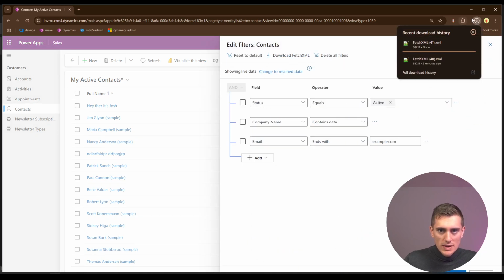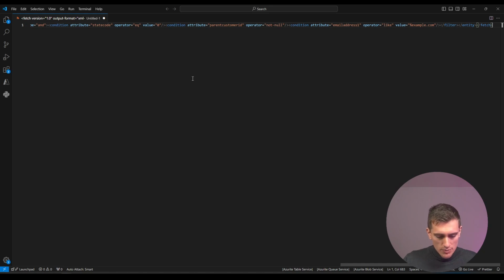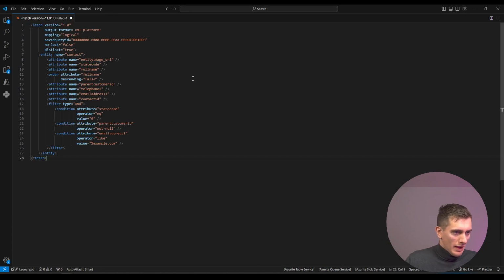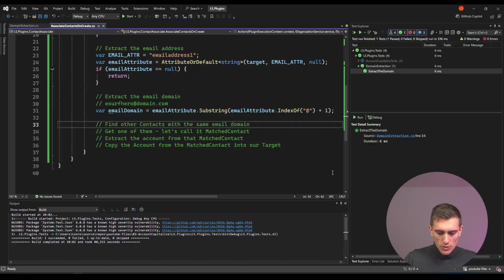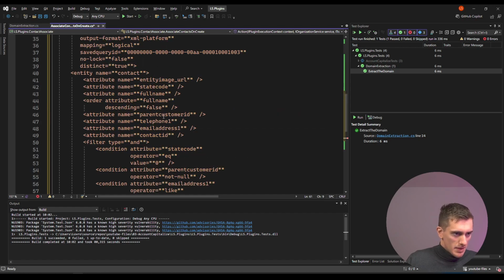And once the file downloads, you can just copy it into Visual Studio Code. Once you have it in here, just press Ctrl, Shift, and P, and do format document. And that'll give you a bit nicer format. I don't really like how these attributes are indented, but it's okay. So yeah, now what I will do is do var query, and this is where I will store this query, and that equals this thing, and then let's paste that in.